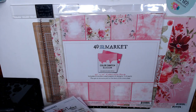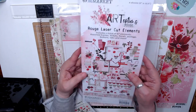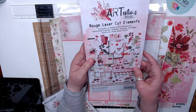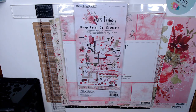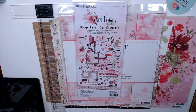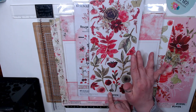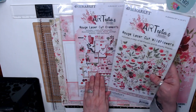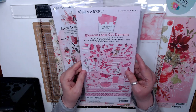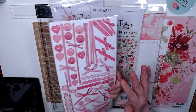Then of course I got the laser cut elements — it includes 97 pieces. I love, love these, there is so much I can do. Starting today I will try to scrap every day. These are the laser cut wildflowers — all these are the leaves, the butterflies, the flowers, everything. And this is more like the ribbons, the labels, the sayings. And from the Color Swatch Blossoms I bought those too because they go with this — it has ribbons, buttons, and everything, and it goes perfectly.